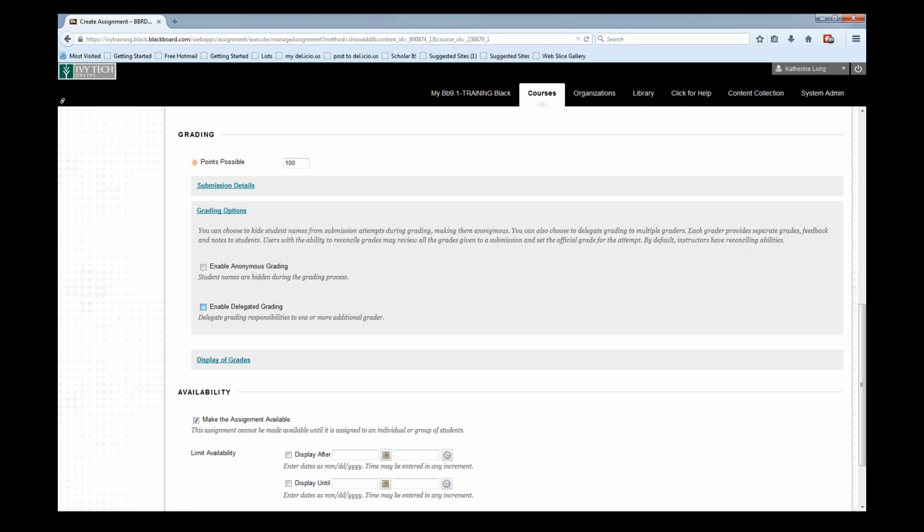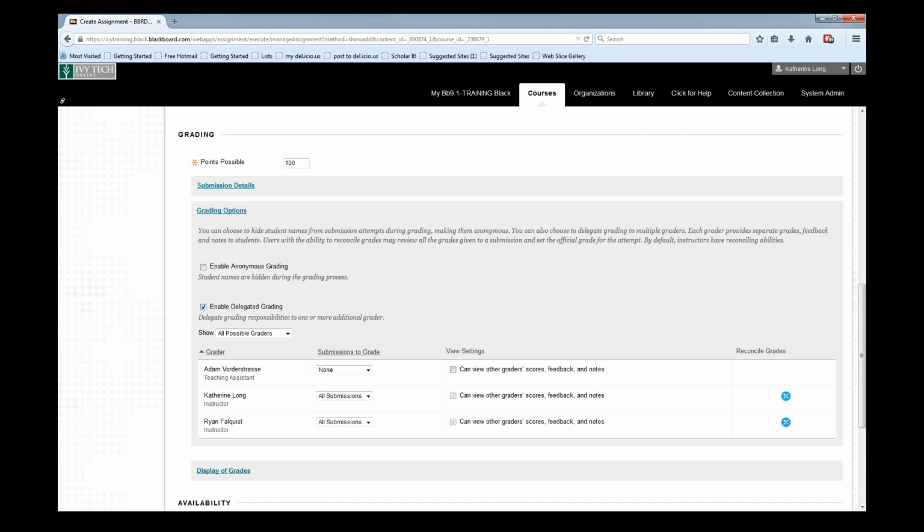Now, there are not very many applications where we will be able to use this tool. Okay? Delegated grading will absolutely, under no circumstances, ever be given to a student. Students do not have access to the Grade Center. There are some features in Blackboard where there can be a peer review or group work, but in this particular assignment feature, students do not have the grading option.